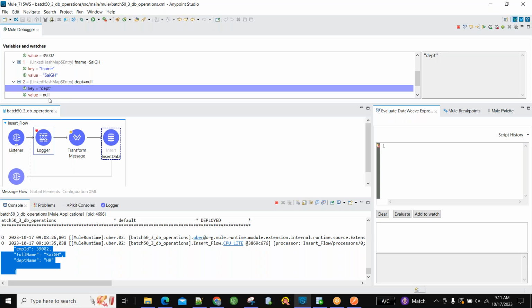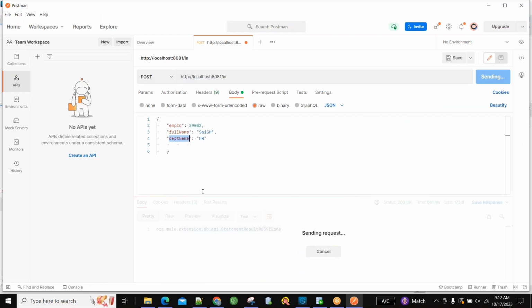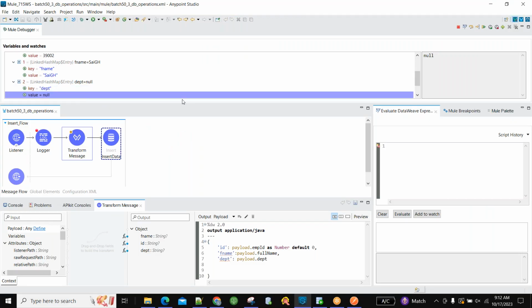Department, it is showing as null. Why so? Already we have done department also, right? So something has happened to this message. Okay, sorry. Department name should be there. Whatever payload I'm getting, I have given wrong. Wrong in the sense I have to give the department name. I have not given that, only DGPT I have given. So that is the reason it is not able to take it, and it is automatically displaying null.